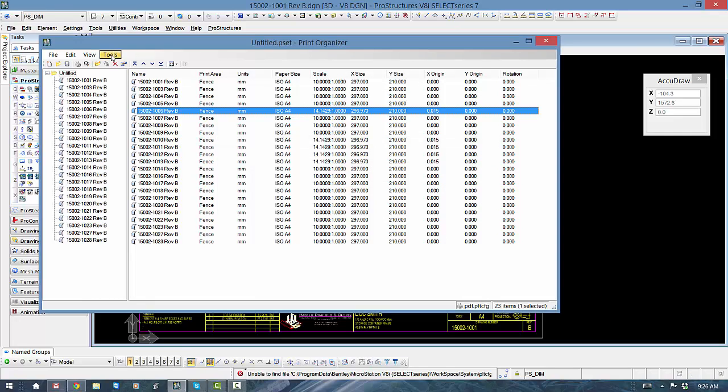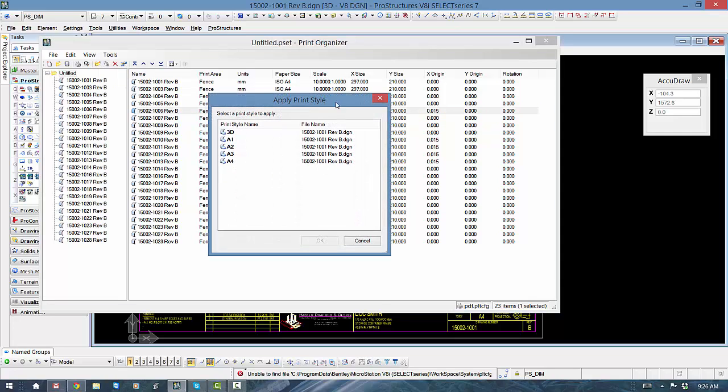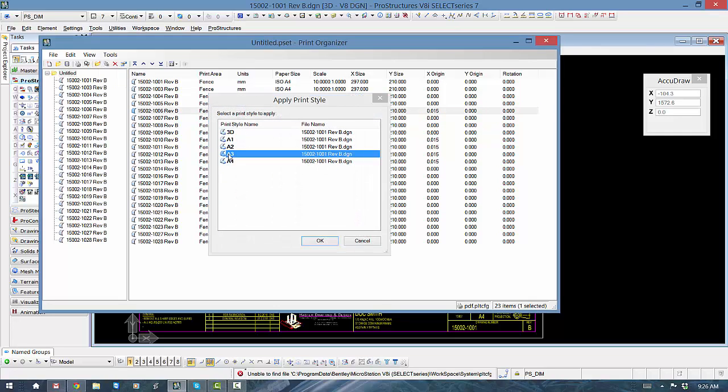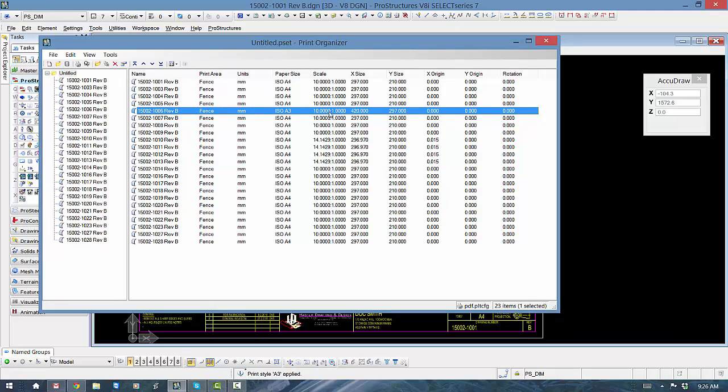Now, if I grab those guys there and go apply, that guy there is obviously an A3, because of the scale factor, and you'll get used to this scale factor. So I'm just going to apply A3 to that, and you can see that it's 1 to 10, and everything's back to all the zeros where it's supposed to be. Okay, so it's just a simple case.